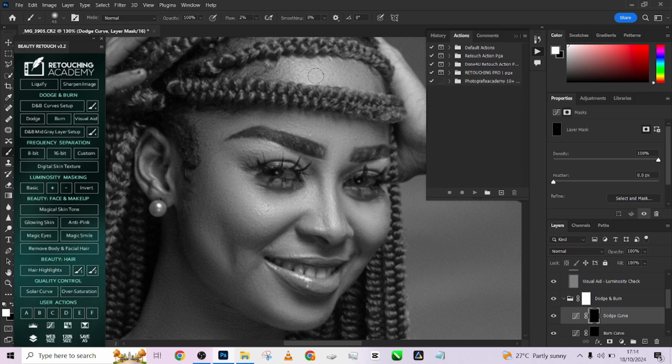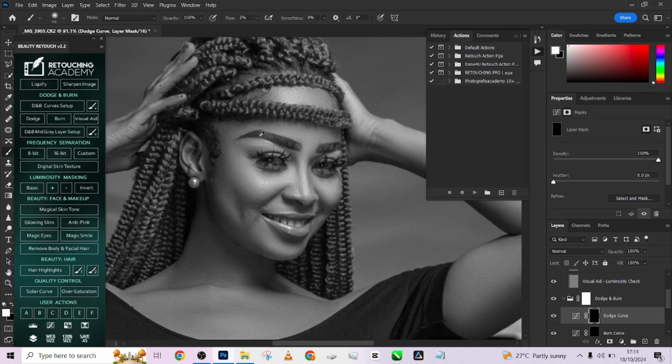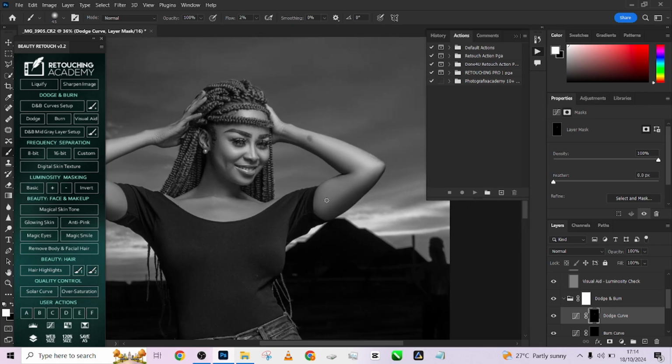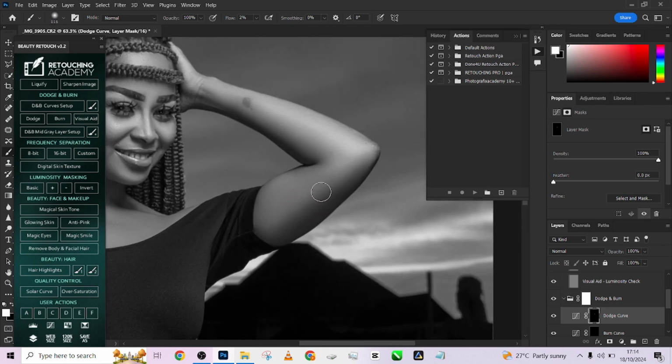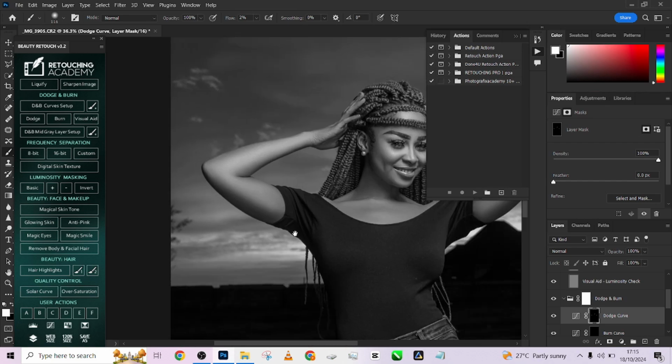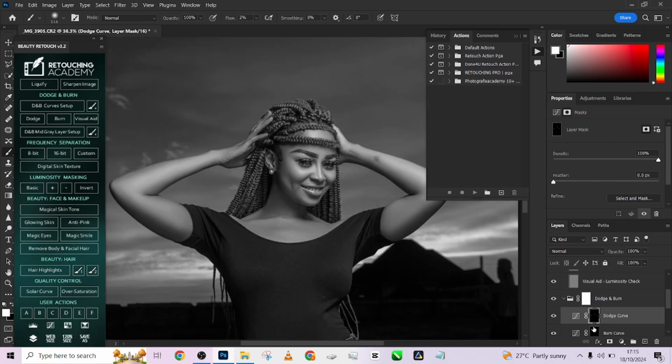Yeah. So I think I need highlights over here. So just come down to the neck area, do the same thing over the cheekbone, over the collarbone rather. Just like that. Beautiful. Yeah, so you might decide to even bring in a bit of more highlight into the arm area here. Try the same thing over here as well. Nice one. Okay, so let's quickly do our burning.